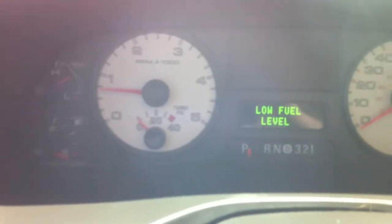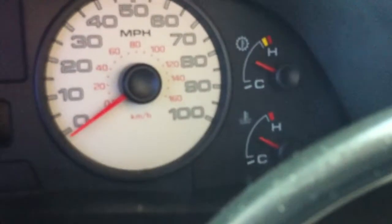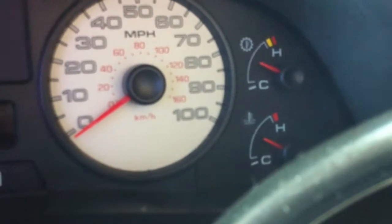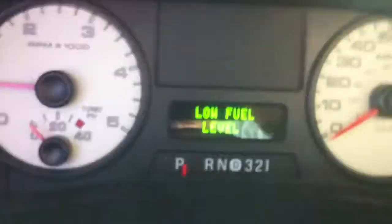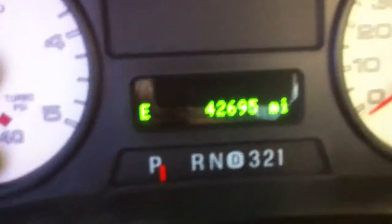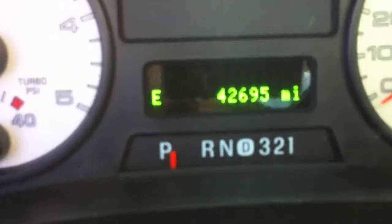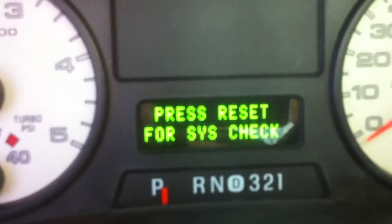That is definitely something these things do. We're very used to seeing that. I'm trying to get some, so you can see the gauges better. Some reflection off of there. Anyway, it's been sitting here running for about an hour and a half. We always let them run when it's blistering hot as long as we can. Great oil pressure. Turbo won't turbo until you're obviously driving. There's your miles, 42,695.